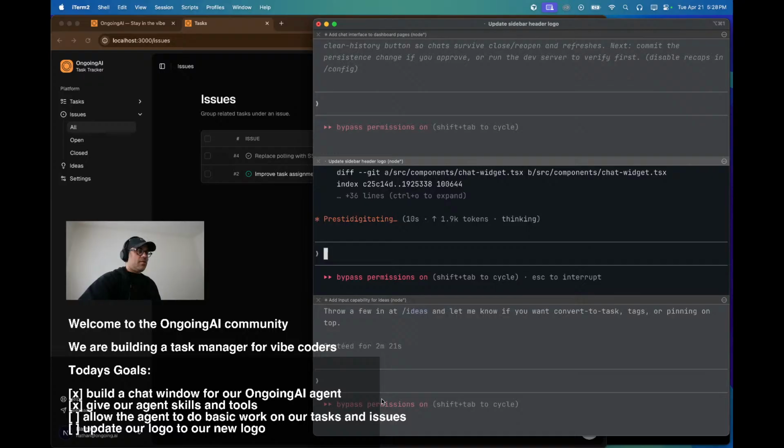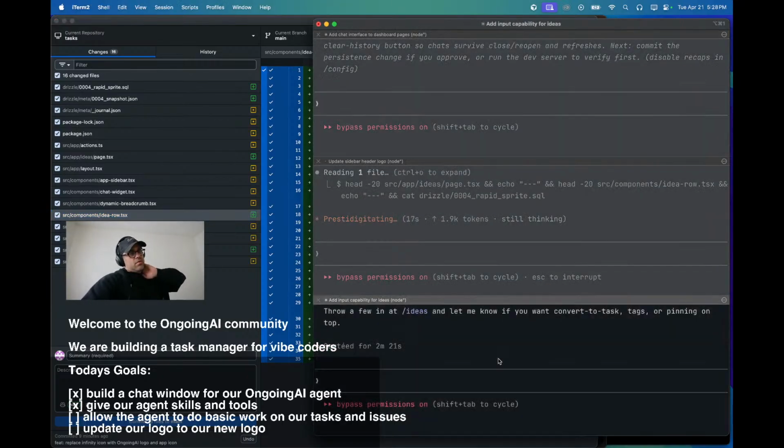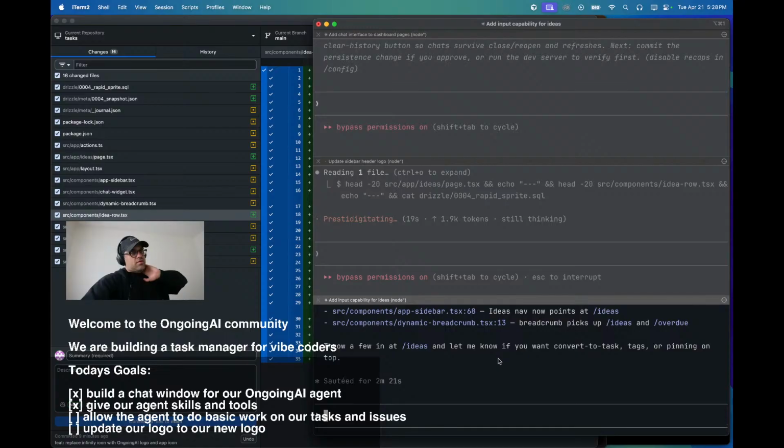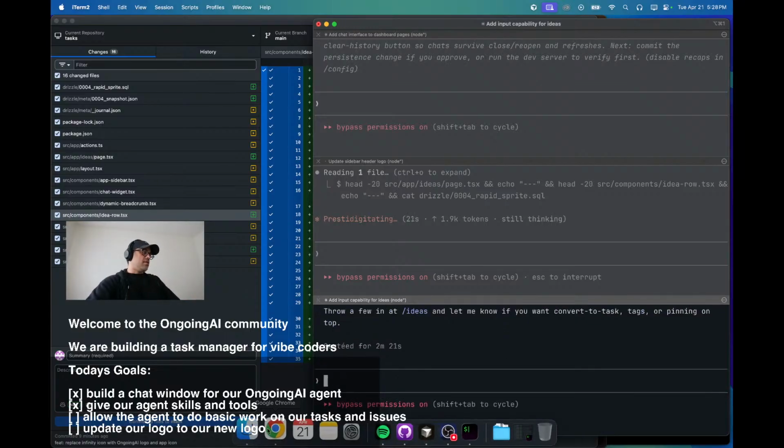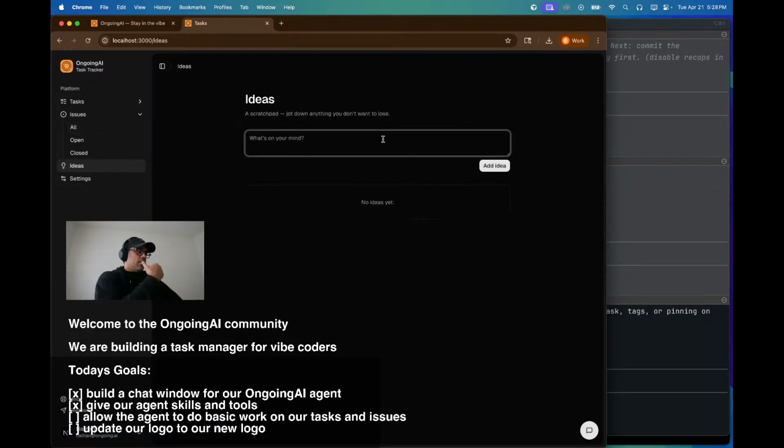And let's see here. I was waiting for that to complete. And then here's our ideas. Our ideas thing should be ready now. Our ideas capability. Say, I was thinking about creating an OBS plugin so while I stream, I can create a list of tasks that appear on the stream.